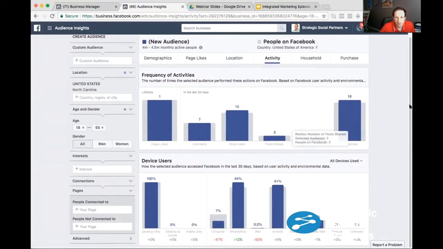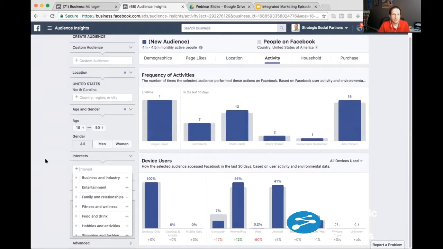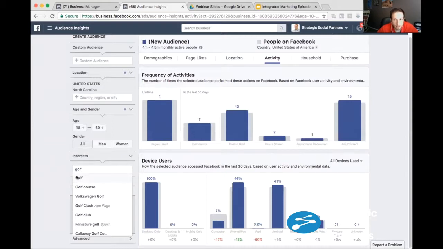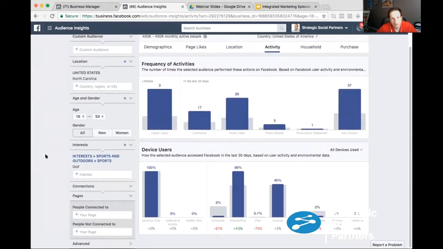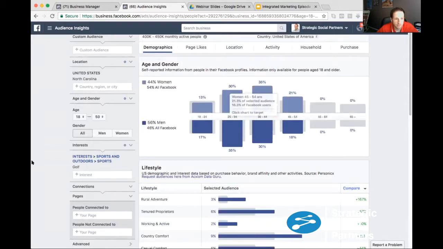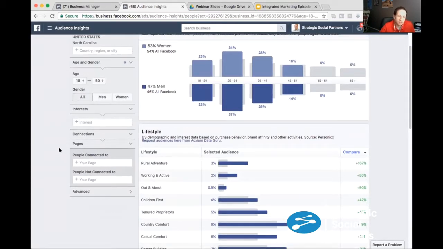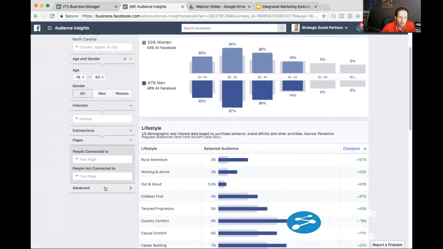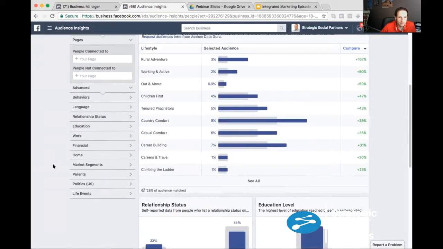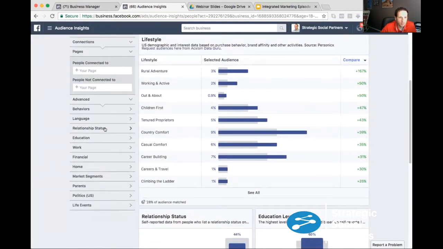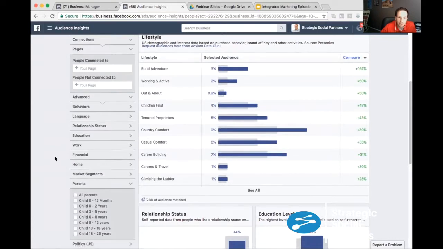And then you could type in an interest here. So if you wanted to do it in an interest base, then you could do it here. This is not relevant to Gray's audience, but if you just wanted to type in an interest to see about that in North Carolina, golf, 400 to 500,000 people. And then again, you can look through all of that same information. But for Gray specifically, Gray has an awesome haunted maze out in North Carolina. We're going to come to advanced, and we are going to do parents.